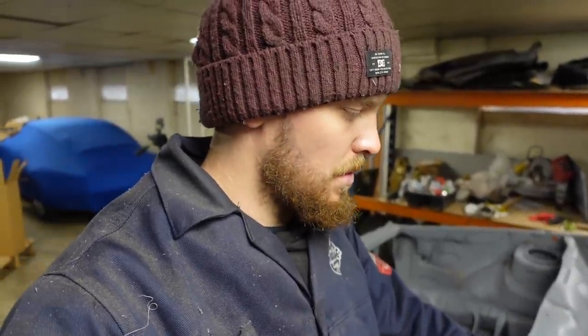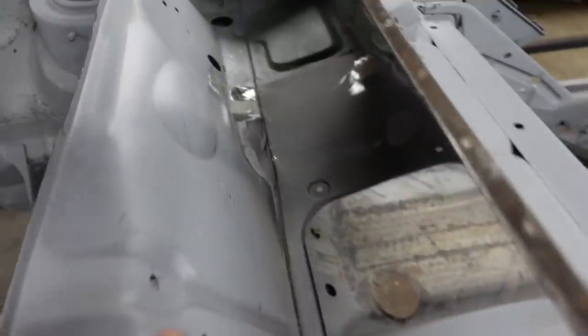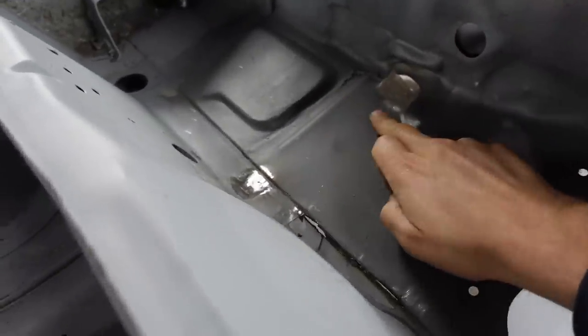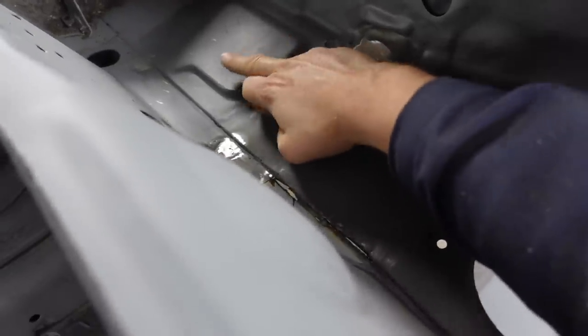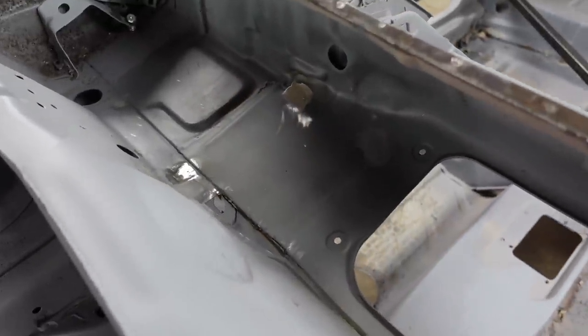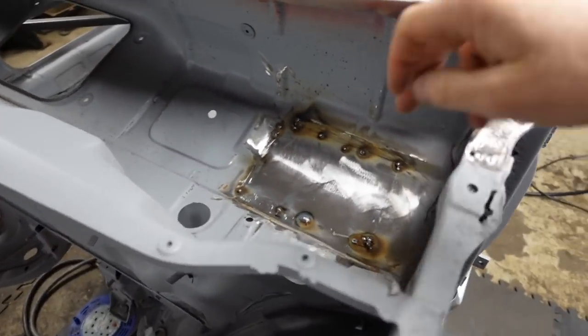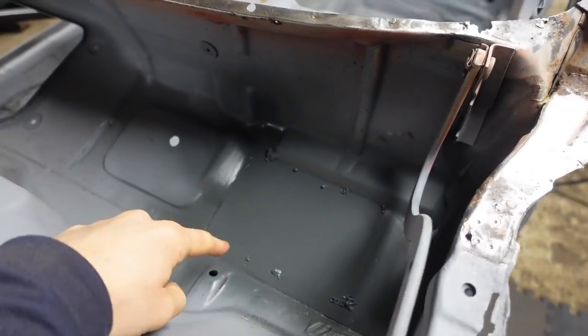So this scuttle's about repaired. You've got the one that we've just been discussing. You've got this hole here, which is left for the clutch plate, and there's a panel in along here, and then a panel in there, and I think they look pretty damn good. So we're just going to put a bit of weld-through primer on it all, just to stop anything from rusting. And there we have it, primed on there.